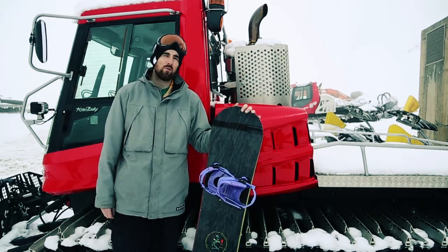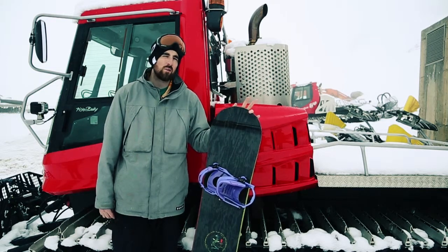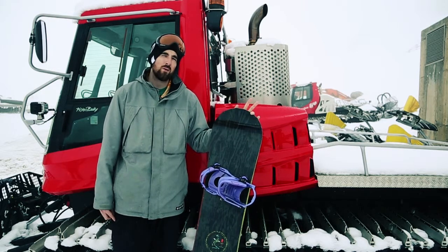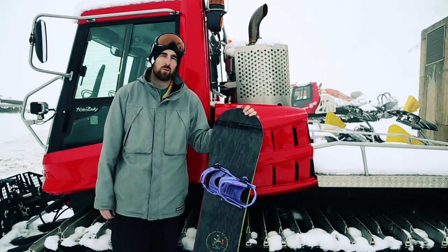It's definitely very maneuverable. I found that if I wanted to make a short turn very quickly, it could do that really, really well. It was very, very responsive, and no problem just sending it where I wanted it to go. So on the steep stuff, if I wanted to do a bunch of short turns in a row, it was very, very easy to get it to where I wanted to go.